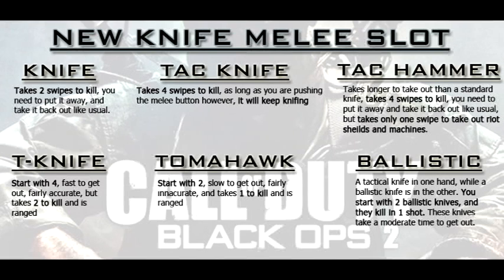So we're going to start with the new knife melee slot. This is actually pretty interesting, and I'm going to break it down for you. So with the standard knife, it's going to take 2 swipes to kill, but you need to put it back and then take it back out as usual. So I'm pretty sure that just means tapping RT or the R stick twice, or if you use tactical B.